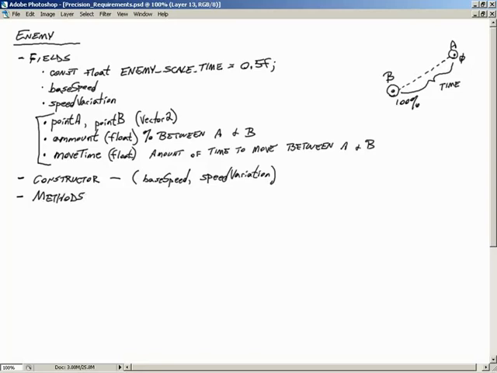What kind of methods will the enemy need? Well, not too many. First of all, we're going to have a set random move, and this goes back to what Logan was just talking about a second ago while I was jotting things down, which is we need to generate a new position. Like, let's say we've just gone from A and we've gotten here to B. Now what we need to do is make this B our new A, and we need to generate another B somewhere that we can begin working our way to.